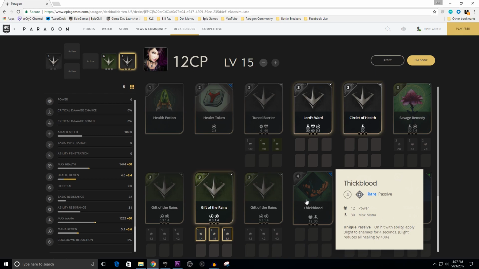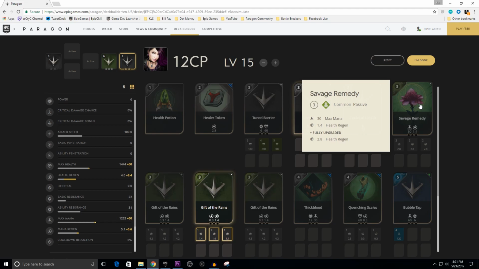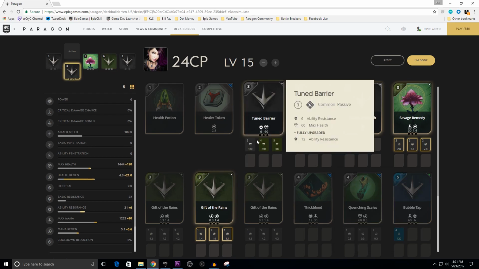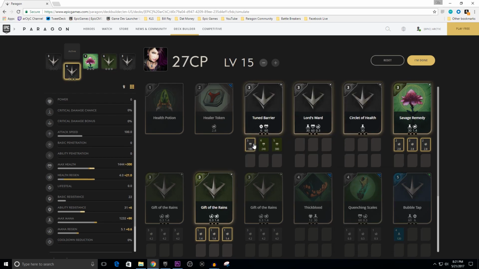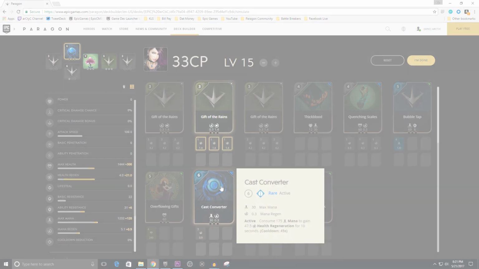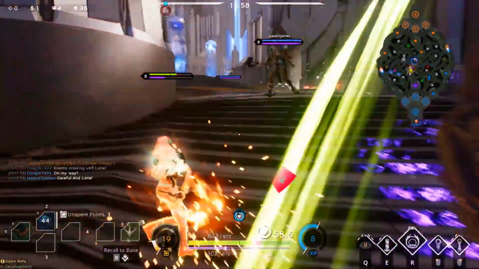By mid game, very first card I pick up, 9 pointer, Savage Remedy. Put that with all 2-point health regen cards. Next card I pick up is Tuned Barrier, 15-point card. I typically don't max this one out until the end of the game. And then I pick up a Cast Converter, which is just an incredibly versatile card to use for phase.